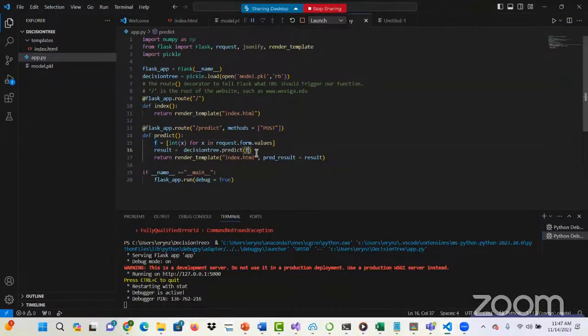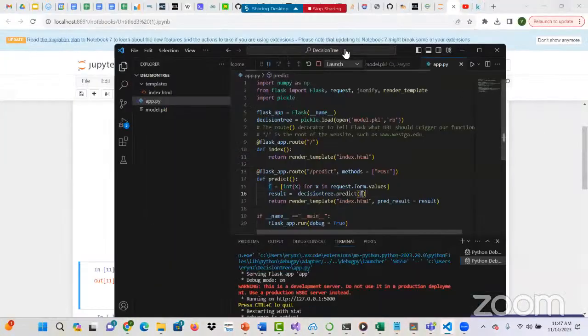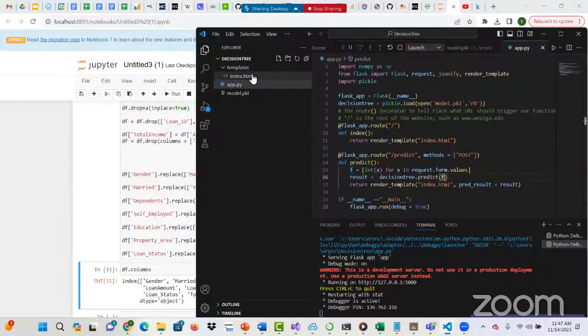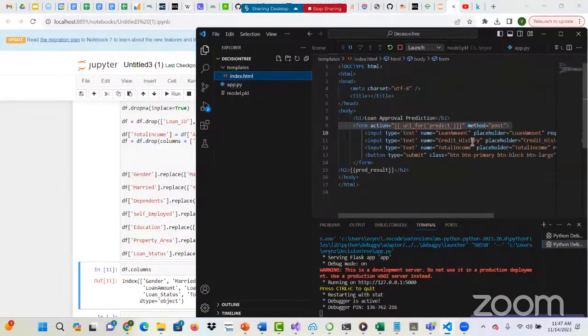Other than these values, you need to add some default values, so the number of features would match the number of features in the pickle model. I would just do this step to add all these features in the index. Okay. Let's see what else we need to add.